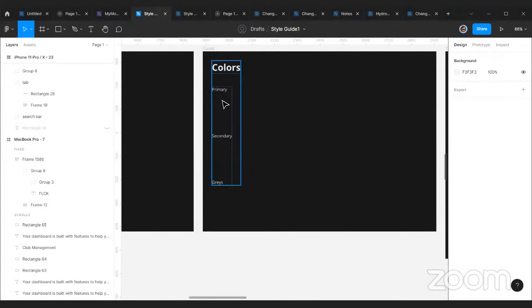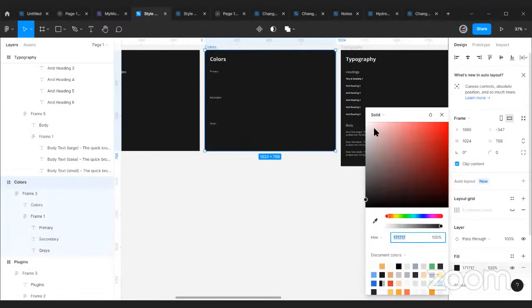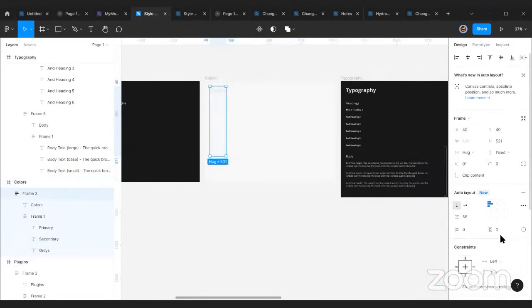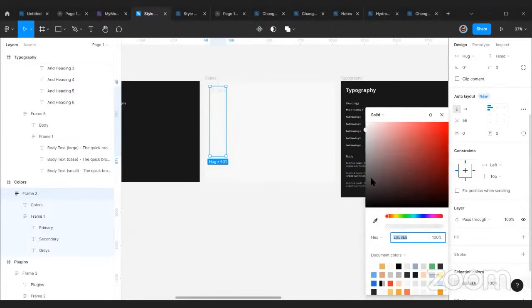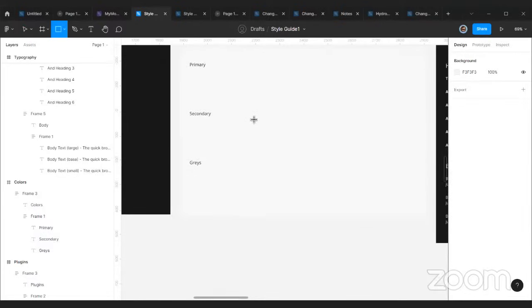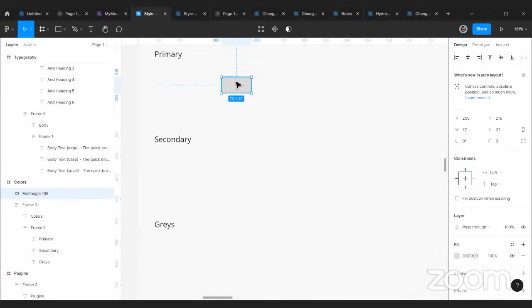So I'm just going to create, sorry, let me just change the background color here. Something lighter so everybody can see. And change these to something darker. I guess this works. So for the primary color, let me say I want to work with blue, maybe just one sort of blue as my primary color.